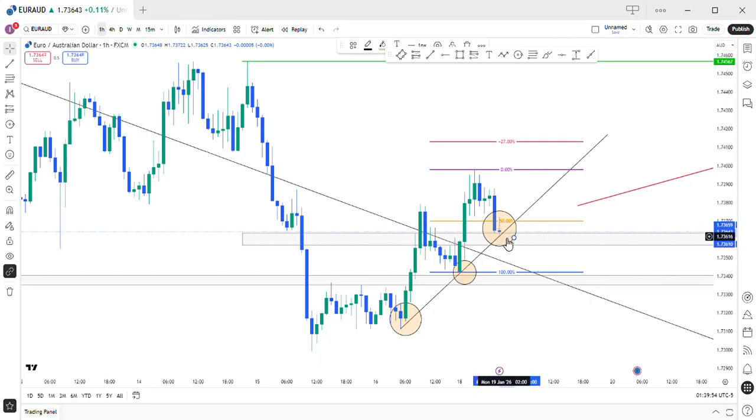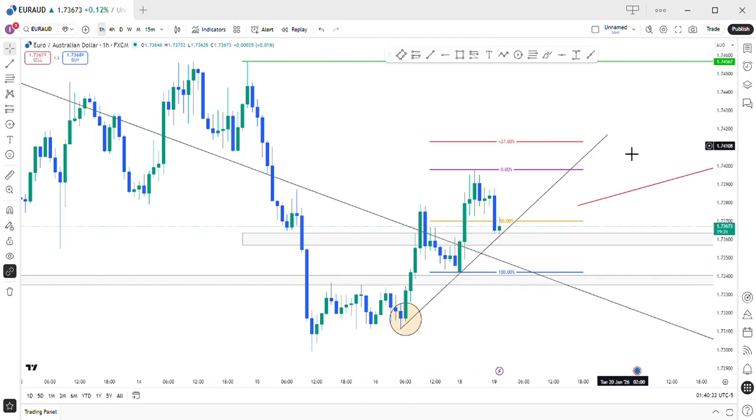So that's going to be my entry, but actually there's some things I look at before categorizing it as my entry, because I like to see manipulation at this area right here, whereby price will create a bullish engulfing or bullish morning star candle, then price manipulates it before actually creating a clear entry candle for me. So that's what I watch out for, and that's what I'm going to be using to enter this trade.